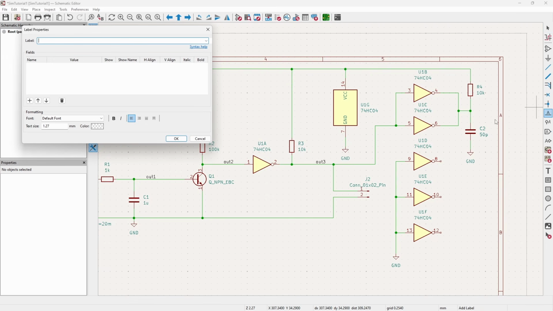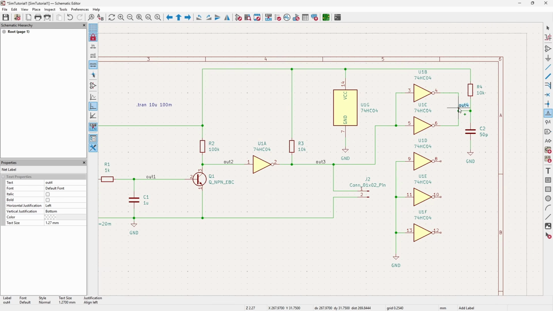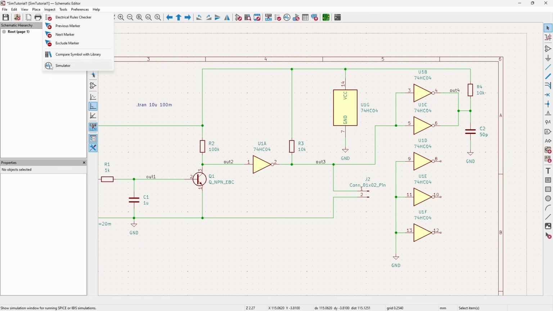And we'll label this guy out 4. There we go. So now these in parallel will be driving this output node, and it'll be inverted from out 3. So let's go ahead and run our simulation.